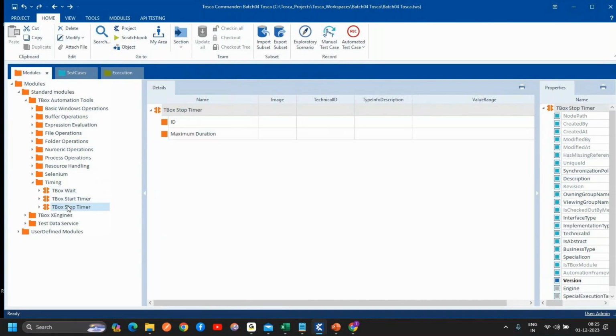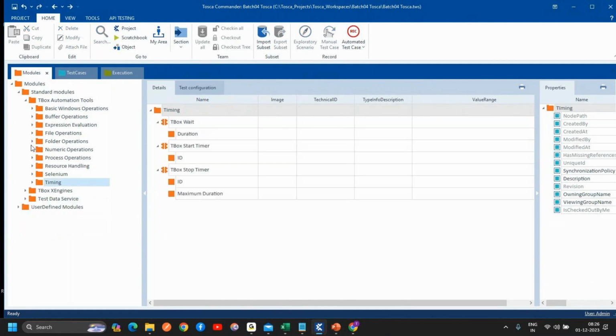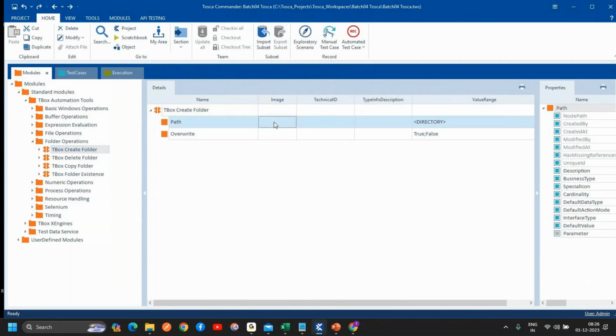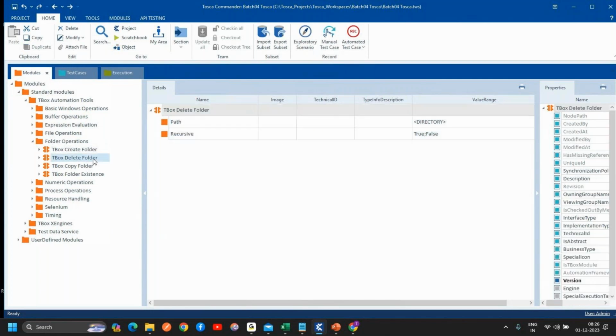Suppose you want to note the execution time of your test case, how much time it is taking, you can use the start timer and stop timer modules. And there are folder operations, where you can create a folder with the help of Tosca; you just have to mention the path here, and if anything has to be overwritten, you can specify it here. With T-box delete folder, you can delete the folder. With copy folder, you can copy the folder. With existence, you can check whether that folder is present or not just by giving the path.